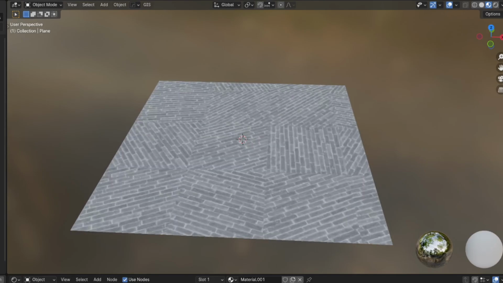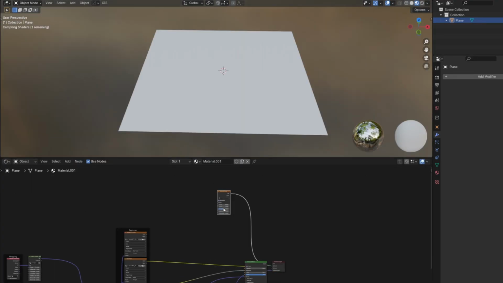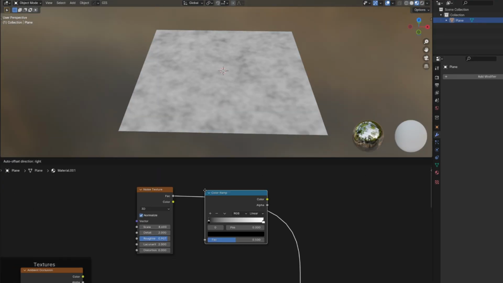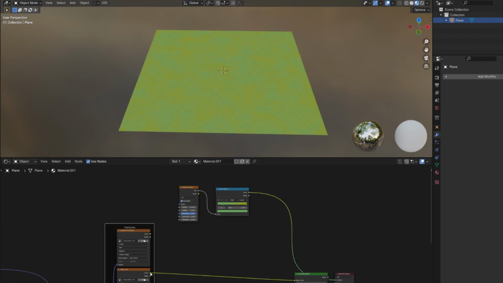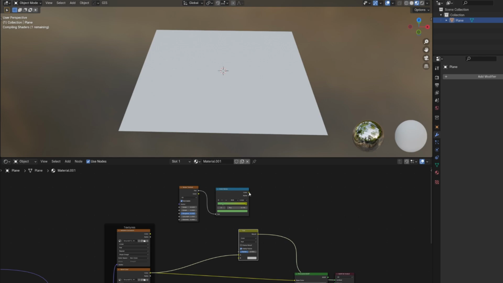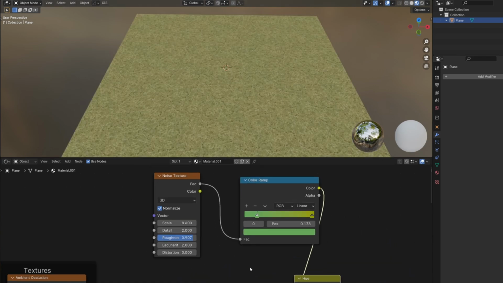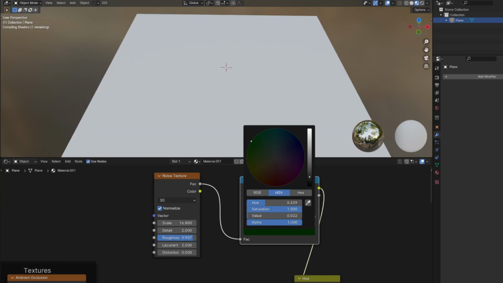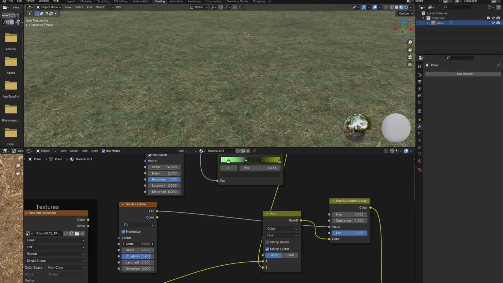So let me introduce you to the second option, which is using procedural texture blending. Procedural textures are the perfect source of randomness, which is exactly what we need in order to mask out the repetition. You can, for example, use a noise texture, mix it with the base color, and set the blend mode to color burn, which will blend the procedural texture and the image texture perfectly. You can also use the noise texture to adjust the hue and make different color variations on different spots, which can also help to distract the viewer from the repeating pattern.